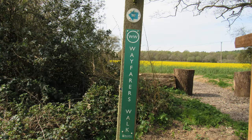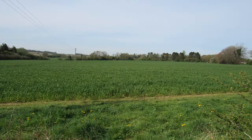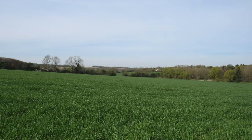It's gorgeous now. Nice little wind as well, keeping us cool. So this farm track that we're on now is actually on the Wayfarers Walk, which is that 70 mile long distance path from Walbury Hill in Berkshire to Emsworth in Hampshire. And as we go along, we've got marvellous views each side. Just behind me here, a crop. It's that time of year that sort of real green nourishment is really coming through. The year's charging by already, but gosh, it won't be long before that crop will be 2 or 3 foot high.